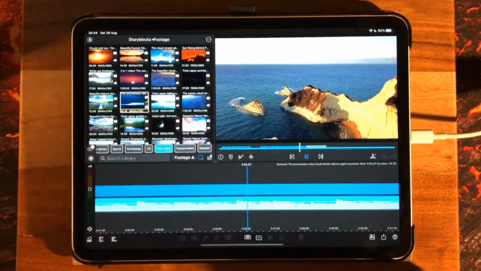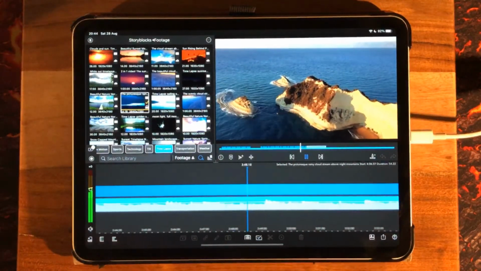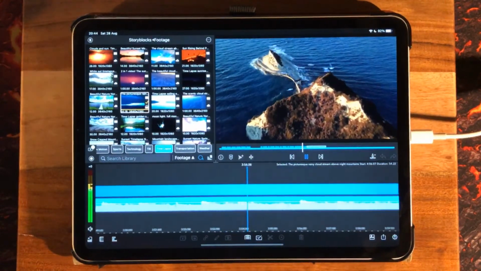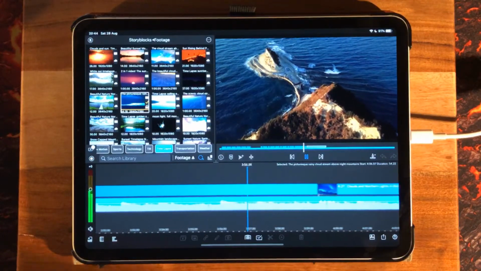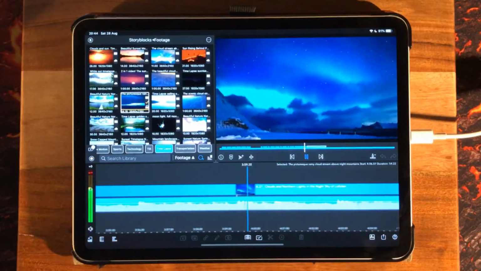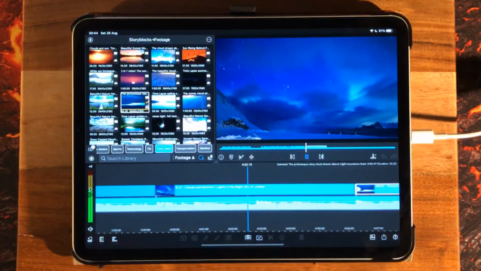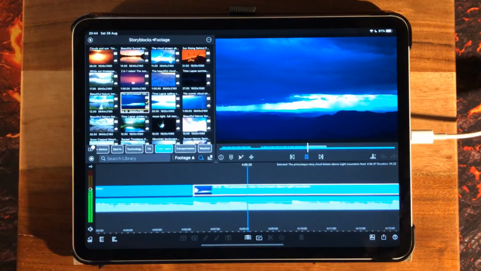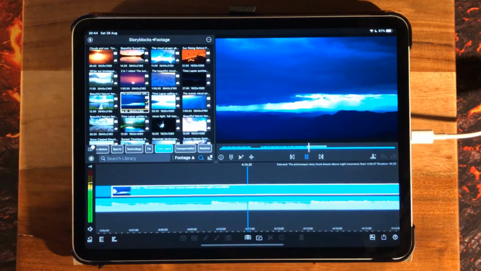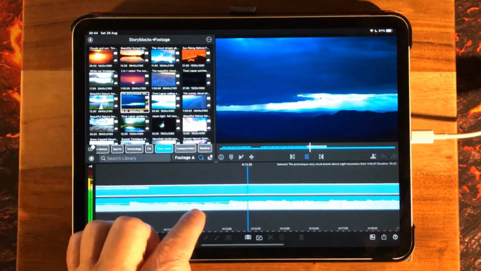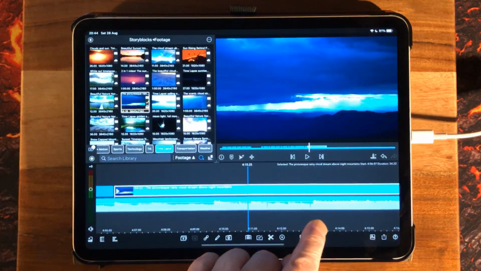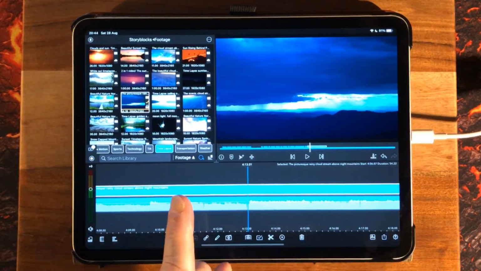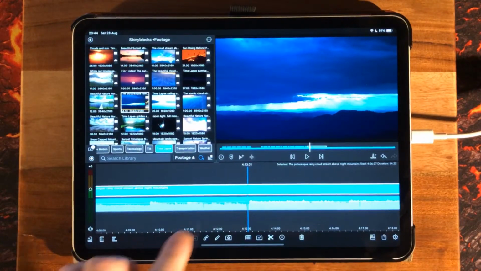Here we go, let's see. Right, now, I'm going to do a hard cut instead of a fade here because the track changes.